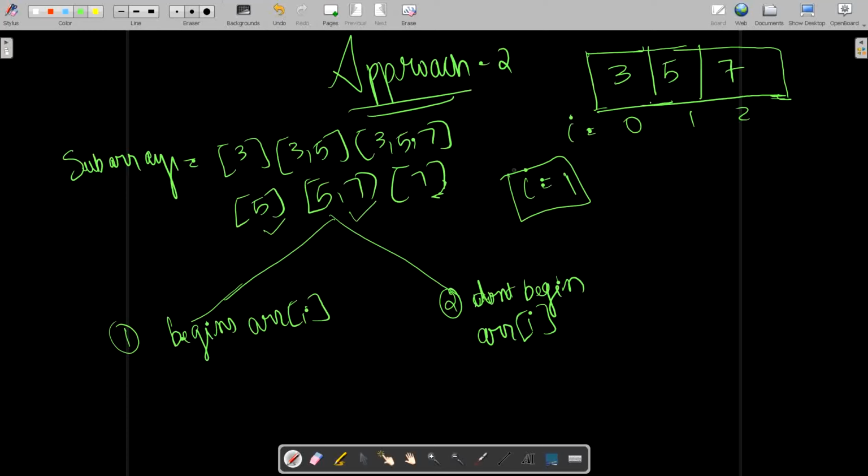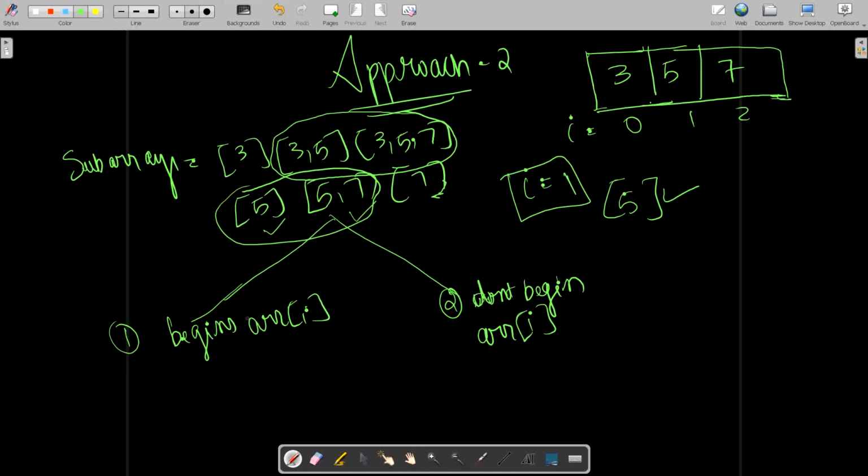See, I value is 1. So the value at the first index is 5, right? So we will only talk with respect to 5 in this case. So here which begin with 5 are 1 and 2. These both subarrays begin with 5, and there are two subarrays which don't begin with 5. Now here it's not beginning with 5, but 5 is present in this subarray. So there are two such kind of subarrays.